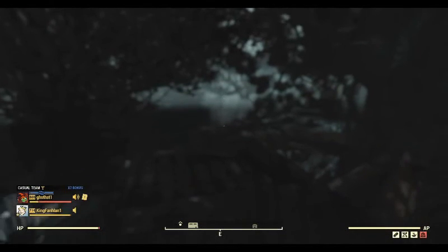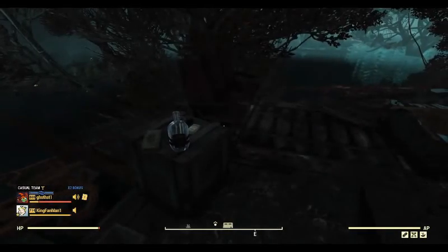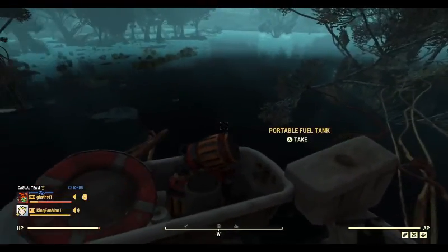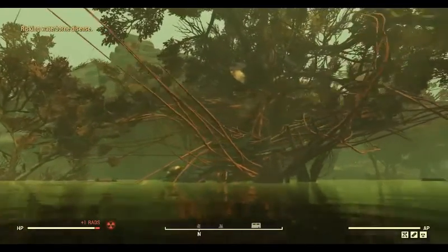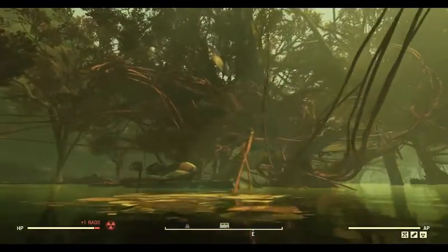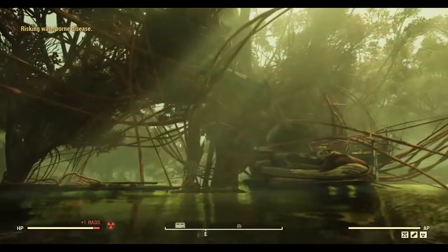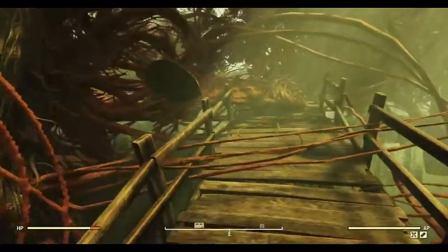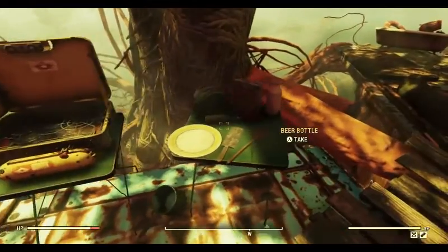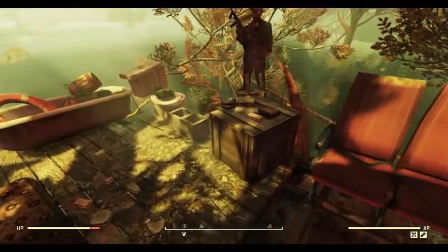Another drink of Nukashine, and we travel back to the mire to a very cool place called the River Treehouse, and it is right out in the middle of the river. It is located just southwest of the Ransack Bunker, and this is not a place that you would very likely just come upon because it's out in the middle of the water. So it is very cool that Bethesda included this in the Nukashine unmarked locations. As you're looking around, you see jet skis twisted up in the mire's vines. You see cargo containers and all kinds of junk that have been gathered here in this treehouse. As I said, such a cool location to explore and find, either by way of exploring or by way of drinking Nukashine.